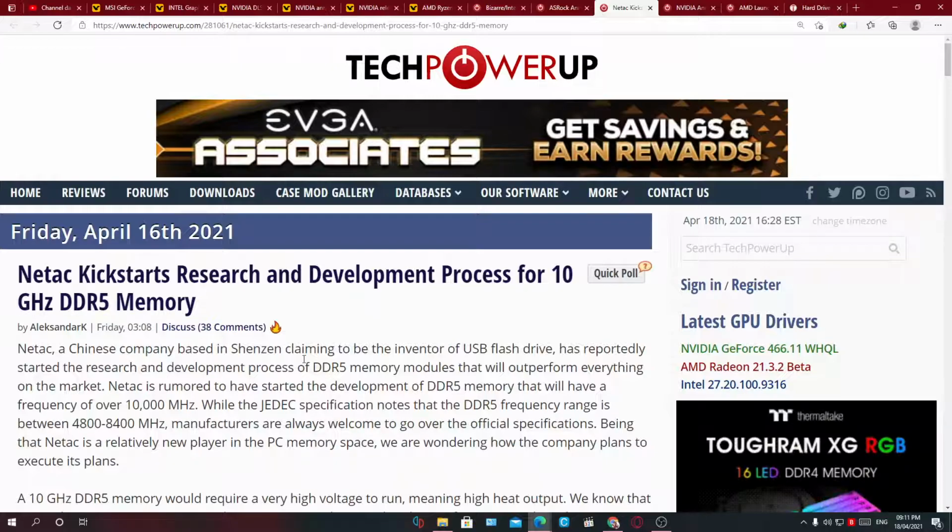A company named NETAC kickstarts research and development process for 10 gigahertz DDR5 memory. So it's obvious that DDR5 will be able to reach speeds greater than DDR4. The first models that are in testing started at 5,000 something megahertz, and that's impressive because DDR4 is now going out of its current life cycle, hitting those speeds, or coming in with rated speeds up to that amount.